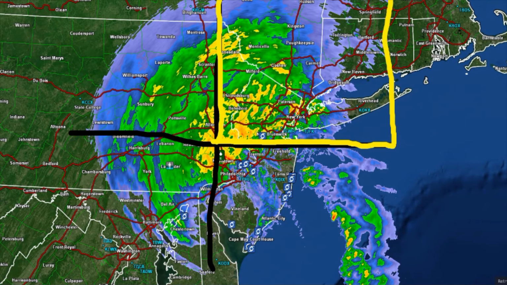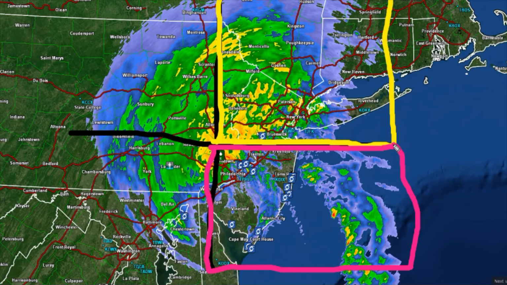Now, let me go ahead and highlight our next quadrant right here. Actually, I should probably expand that a little bit southward, but I can't right now because I'm using the drawing on screen. This quadrant that you see right here is where you can see some of the strongest outer bands and eye wall winds.